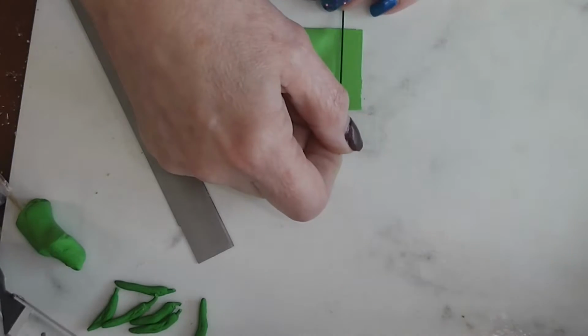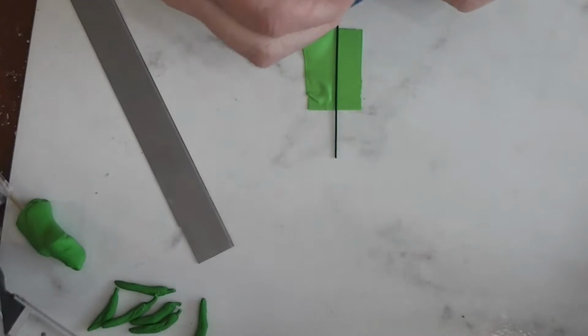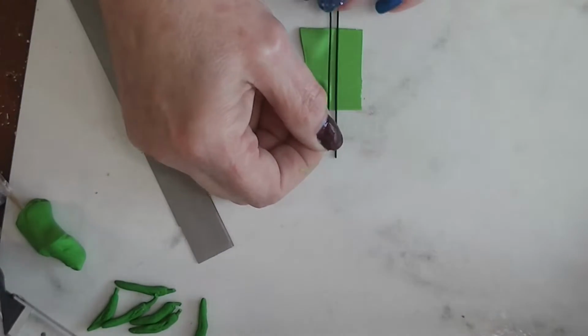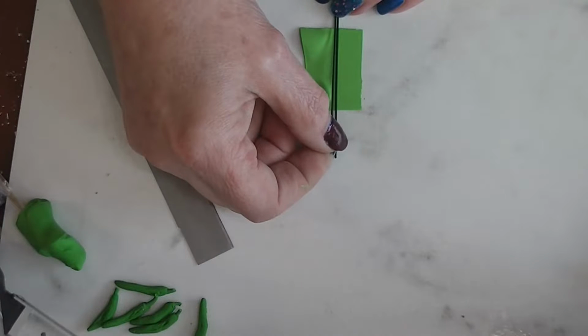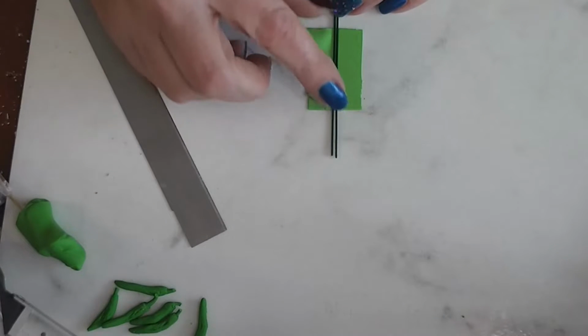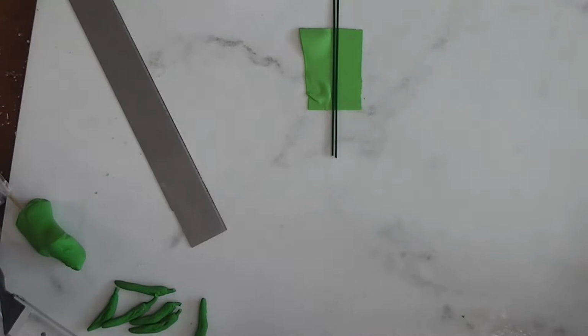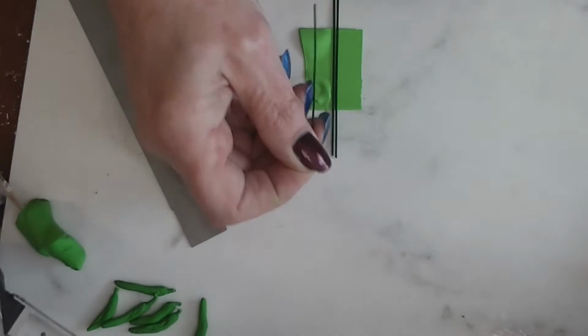And I'm going to lay 2 pieces of wire down. Don't push them in too much, but put them down so that they won't move around a lot. You want a little bit of air between the 2 wires. And then you're going to take the 3rd one.